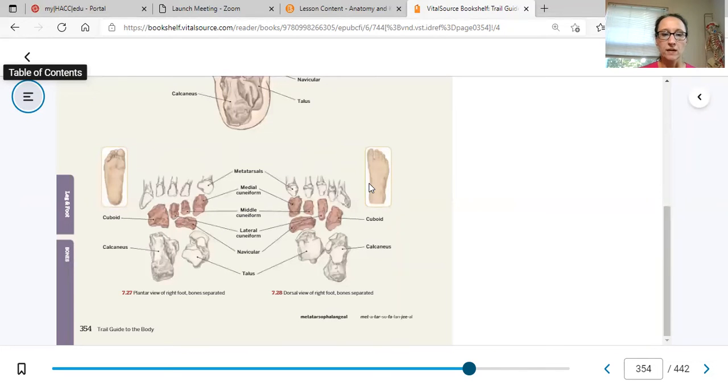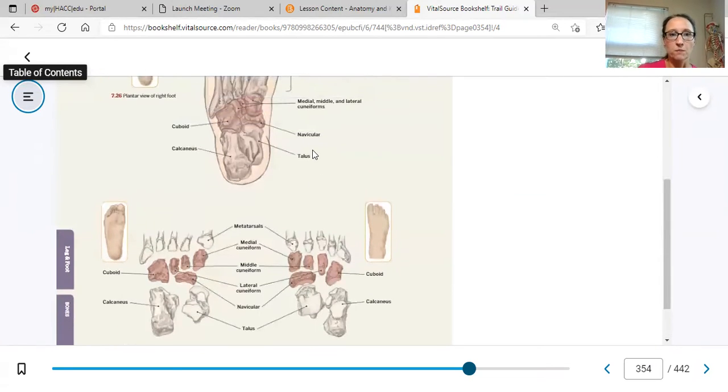This is also a right foot, but this is the dorsal view. So again, here's the medial cuneiform, middle cuneiform, medial and middle, really. And then lateral cuneiform, just because it's more lateral. And then cuboid is on the side here. There was one bone, however, that you could not see on the last image, and that is the navicular.